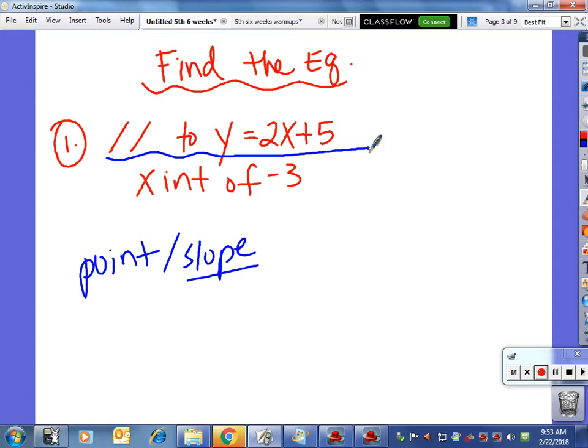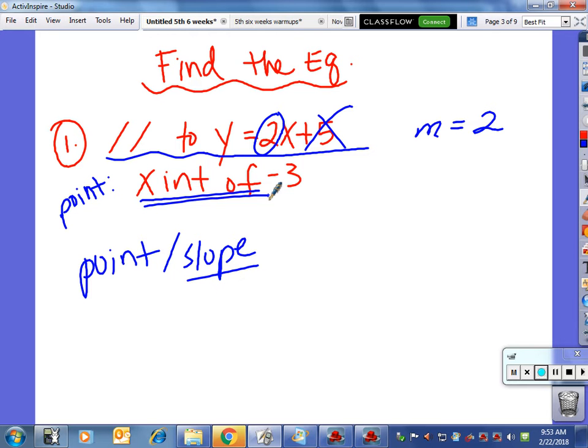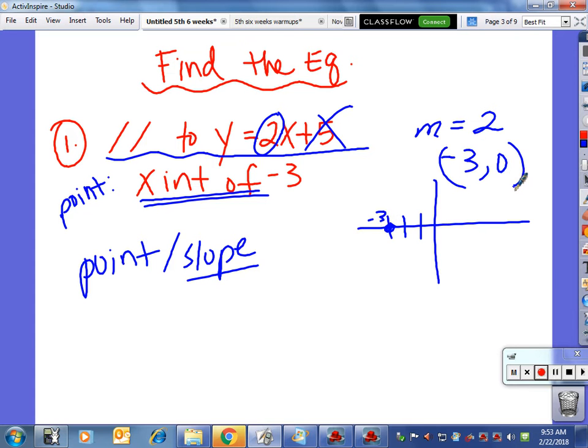So that means you had to know that this slope is 2, and that parallel lines have the same slope, so you had to know, hey, I'm supposed to use the slope of 2. I don't need the 5. And I gave you a point, but I gave you a point in a tricky way. If I gave you the x-intercept of this line is -3, that means it is crossing the x-axis at -3. What point is that? -3, 0. So you had to kind of know some things about intercepts and parallel lines before you could do this problem. So now I know a point and a slope.